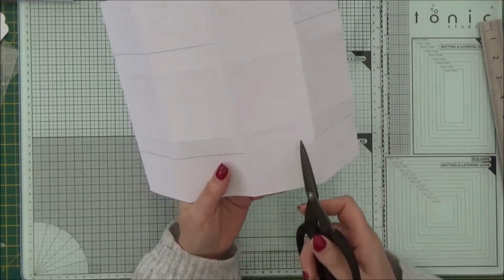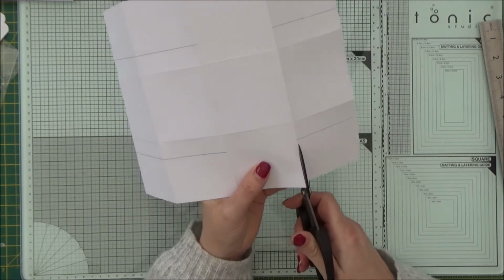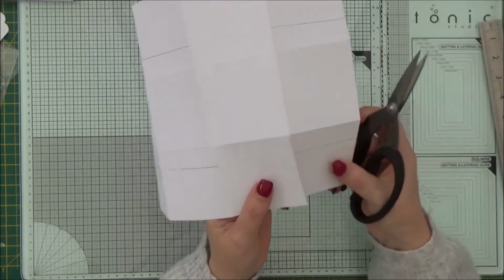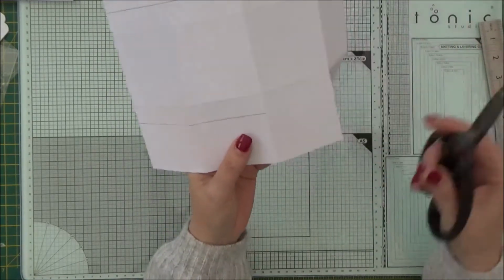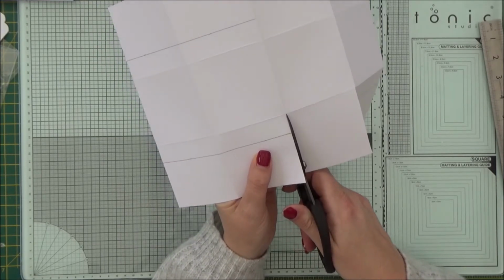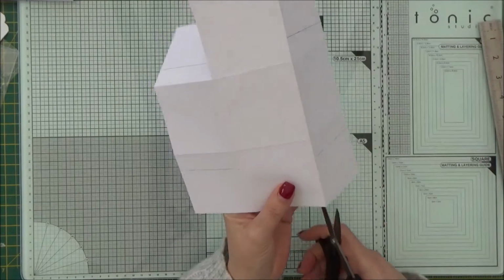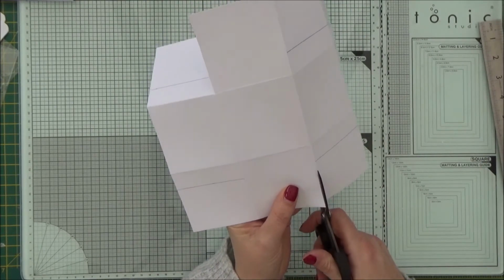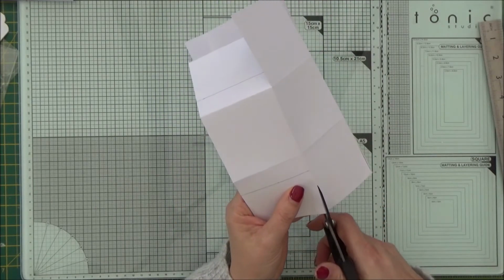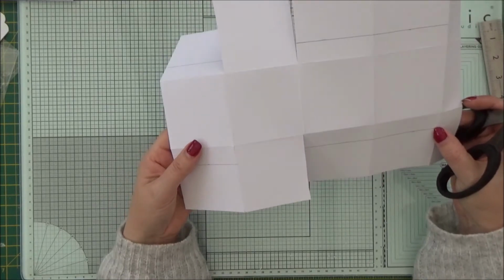So what we're going to do is, again, in this section here where we don't have a line, we're just going to cut down the score line to the first score line that's going across there. Okay, so you should now have that. We're going to cut on the other side. Okay, so we've now got that. We're going to turn it round and do the same on this side. Okay, so now we've got that.